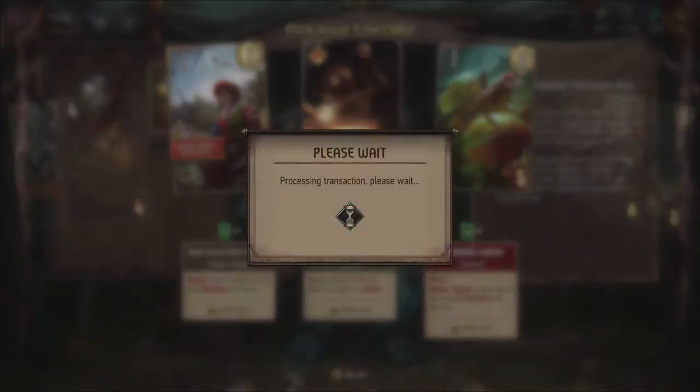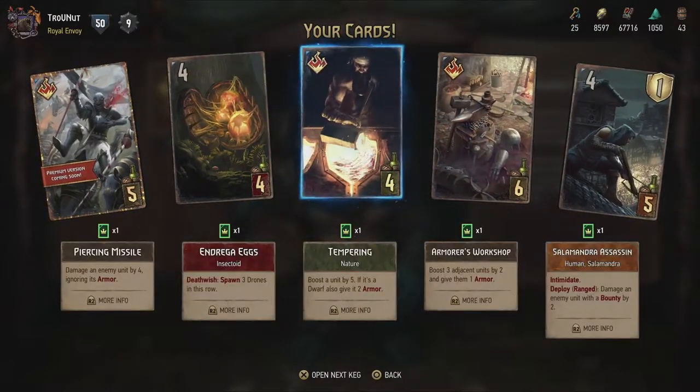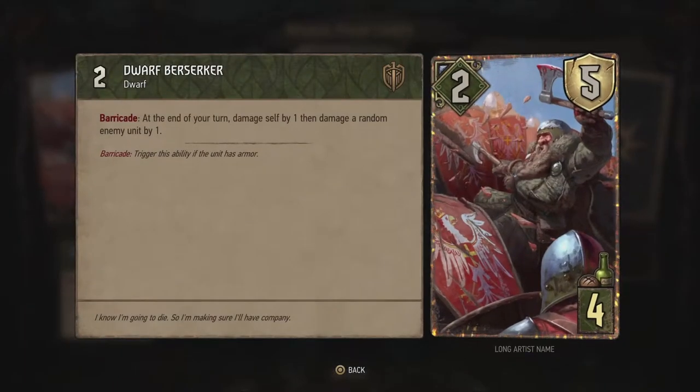So I'm going to go for Tempering. Another dwarf-based card. While it's not actually a dwarf, it's a special card. Looks really nice. The Dwarf Berserker, there we go, another new dwarf. So dwarfs are definitely gonna be top tier, I feel like.